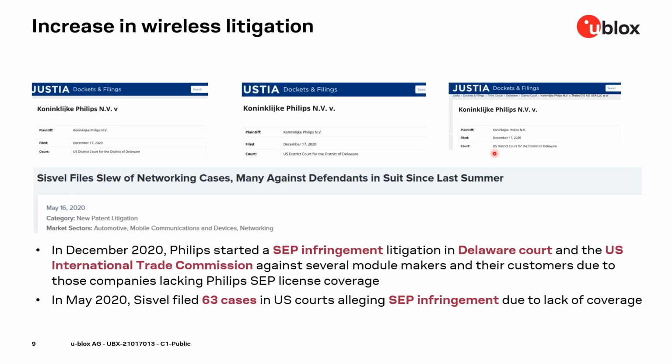Specifically looking at cellular IoT, this is an example of some recent, current litigation, frankly. We've anonymized the defendants here, but trust me, the defendants named in these suits are well-known cellular module vendors and some of their biggest customers that have been named as defendants by some big players who own substantial standard essential patents. What's important here is not only did the module maker get sued, but the end customer got sued. None of these parties have a license to use these standard essential patents that are the subject of these cases.